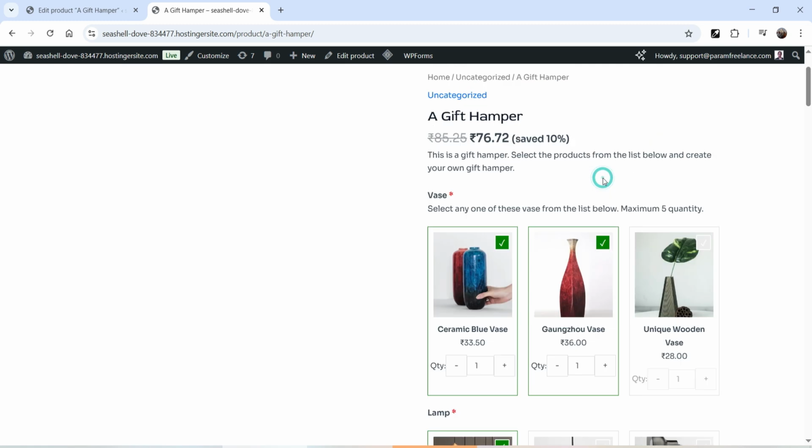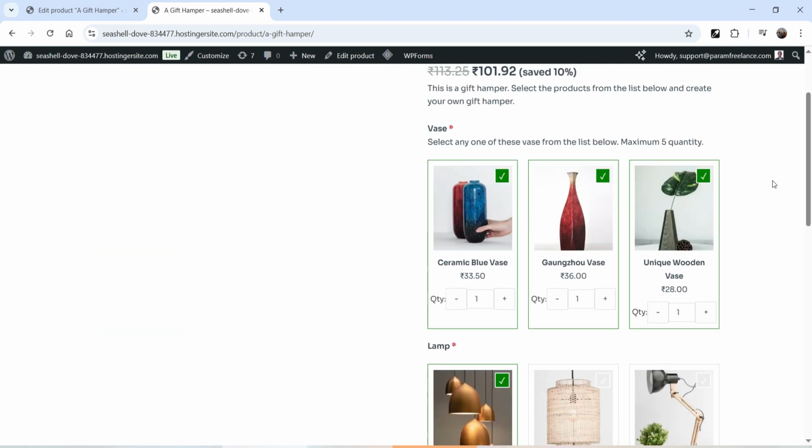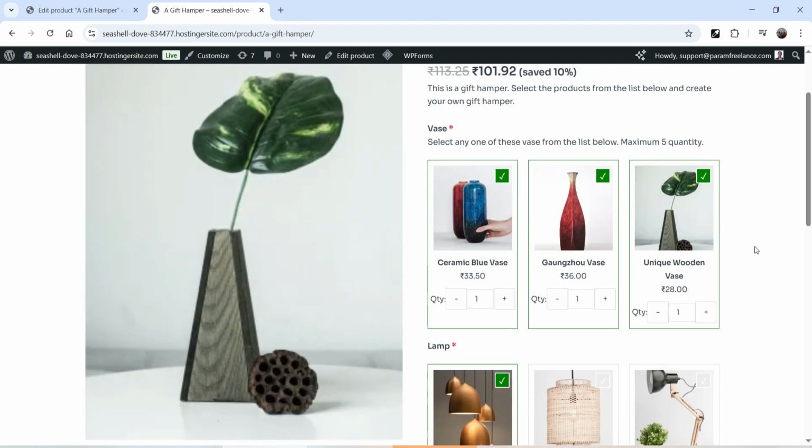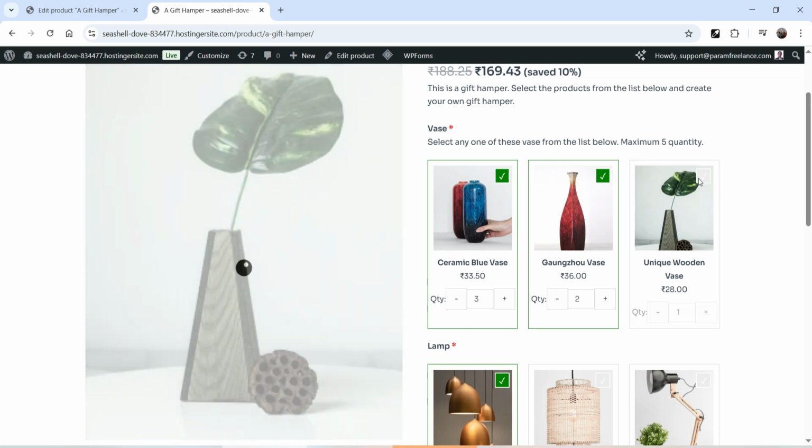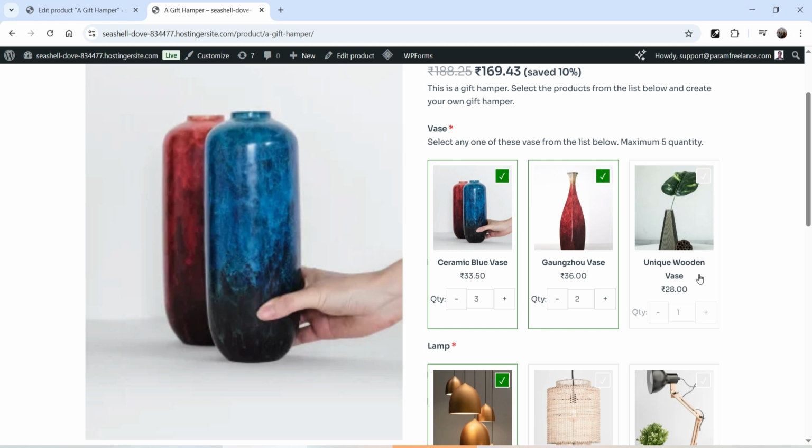I can select this one also, and I can also select this one. If I want to increase the quantity, I can increase the quantity. For each product, I can increase the quantity by 3. It will not go beyond 3. And for this entire component, I will be able to increase the quantity by 5 only. It will not go beyond 5. So this is what the condition I have set up. From this component, customer will be able to select 5 quantities from 3 different products. So if I do not want this one, I can simply uncheck it and this will not be added.